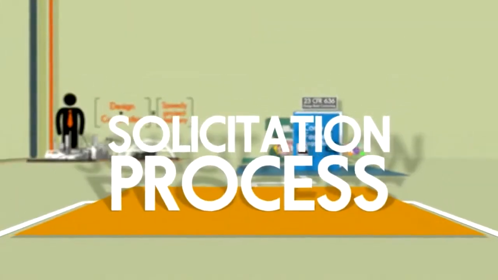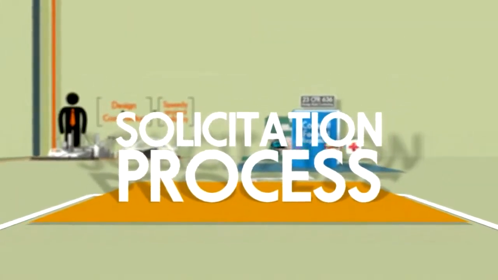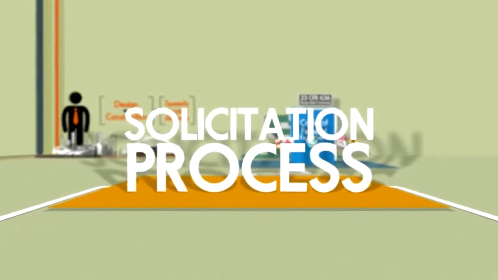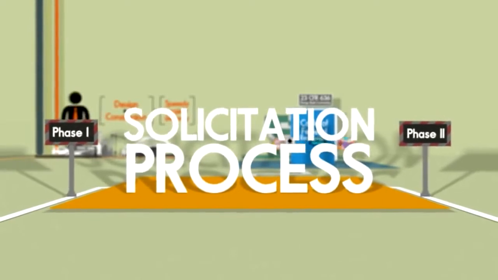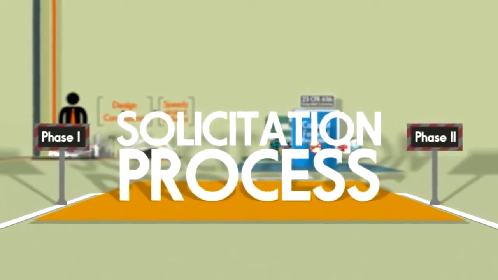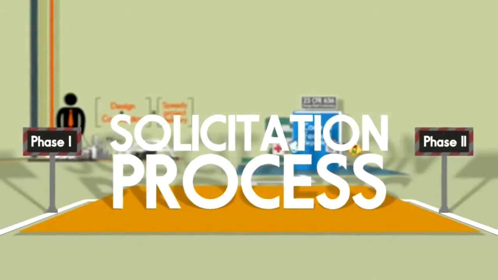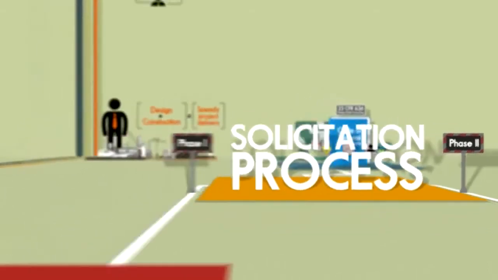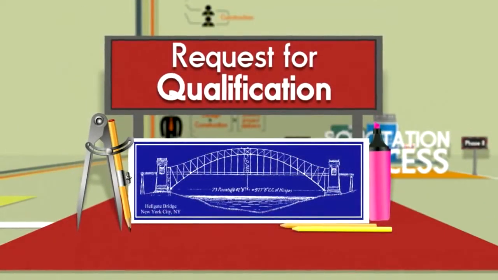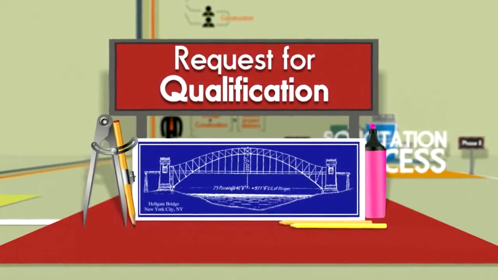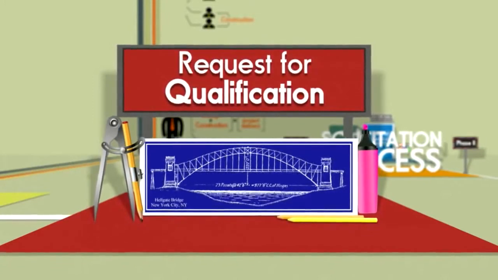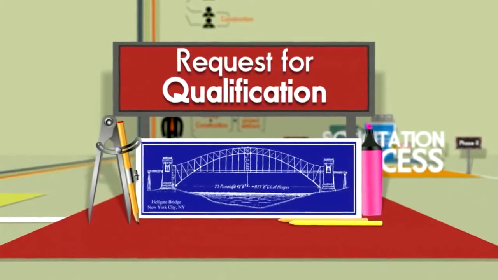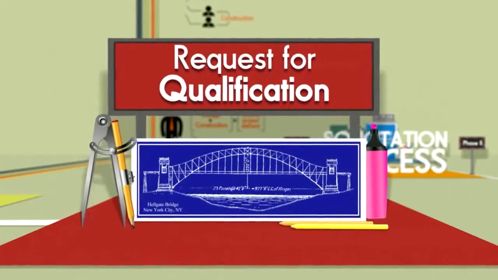Now that you're familiar with some of the requirements, let's look at a typical method of solicitation, the two-phase procurement process. Phase 1 is centered on the request of qualifications, and Phase 2 focuses on the request for proposal. In Phase 1, 3 major steps occur. We start with the Request for Qualifications, or RFQ. This is the agency's first opportunity to share its vision of the project and the first chance for potential bidders to respond with how their experience can meet that vision.